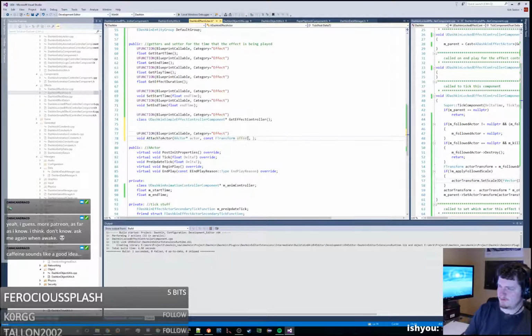And then we have bool lock scale, and follow scale, and bool terminate when destroyed. Follow scale to true, and terminate when destroyed to false.